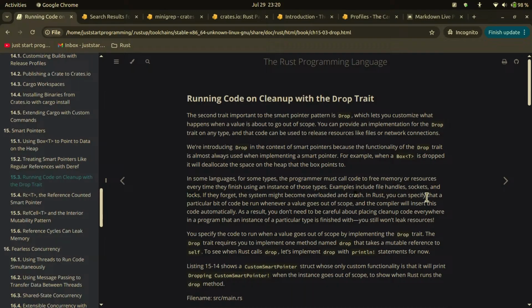In Rust, you can specify that a particular bit of code be run whenever a value goes out of scope, and the compiler will insert this code automatically. As a result, you don't need to be careful about placing cleanup code everywhere in the program that an instance of a particular type is finished with. You still won't leak resources.